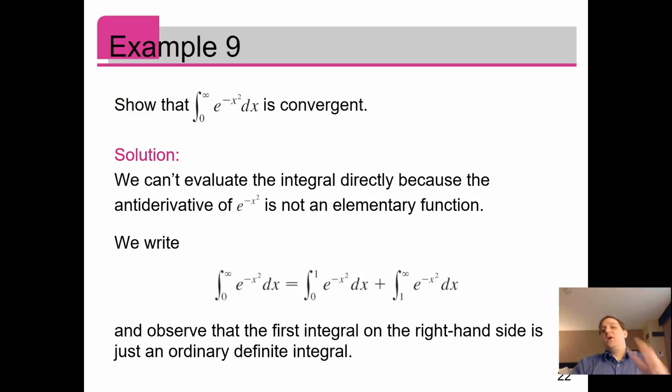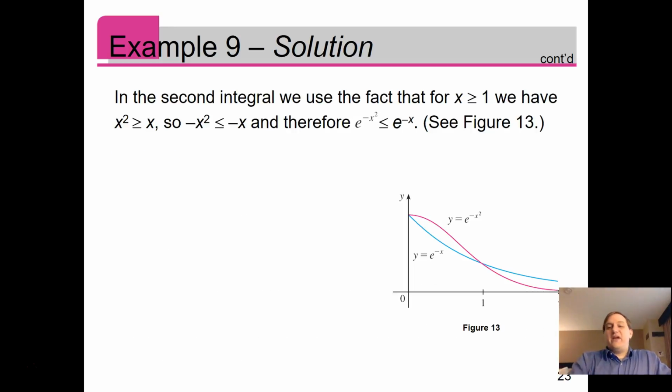So that's what's happening here. We're saying it works after 1. So we're just going to look from 1 to infinity. The part from 0 to 1, I don't even know what that is, but I know that it's finite because it's a finite area. There's nothing improper about it. Just an ordinary integral. All right, so now we see here in this diagram, we're going to compare e to the negative x squared to e to the negative x, which I do know how to integrate. And e to the negative x is clearly above e to the negative x squared as long as we're past this point right here, when a equals 1.